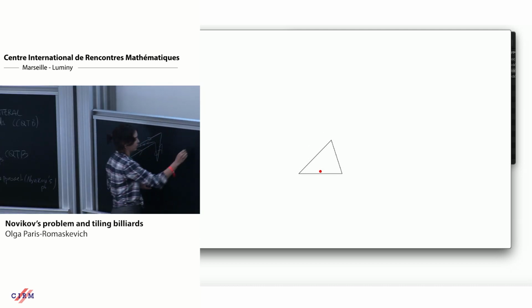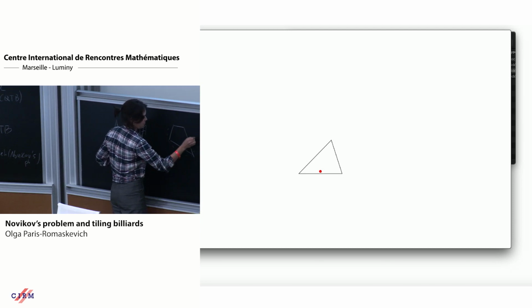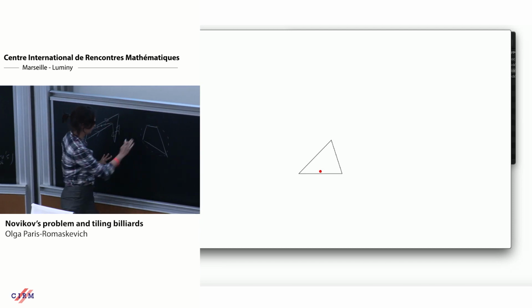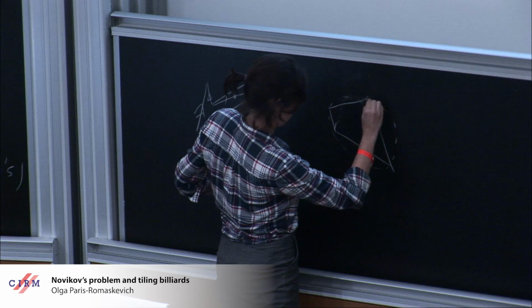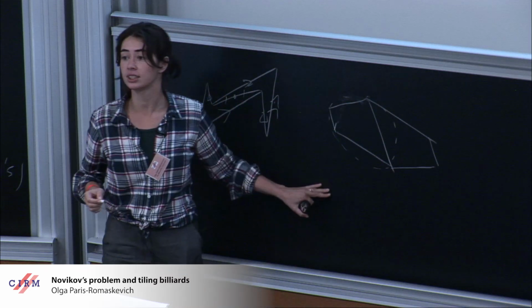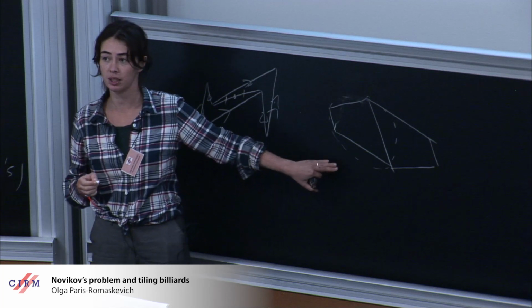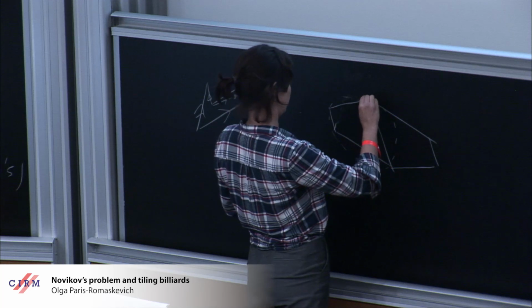So a cyclic quadrilateral is a quadrilateral which is inscribed in a circle, and it tiles a plane in the same way as I described. That would be like this, for example. And you continue this tiling. So we will have this tiling, and I will speak about a billiard in such a tiling. So we continue tiling in a periodic way.